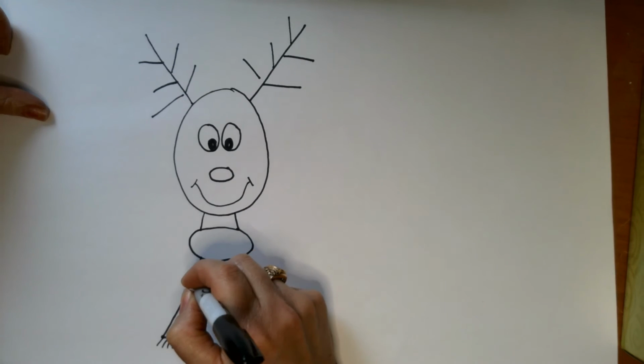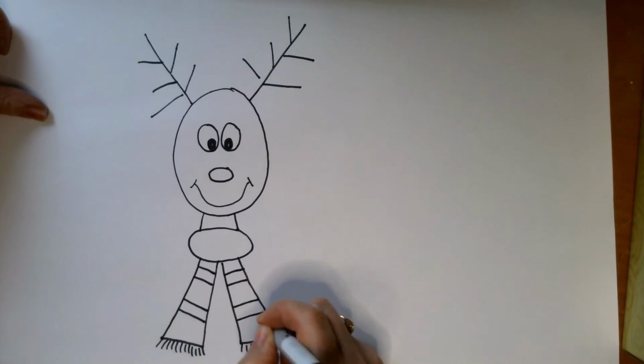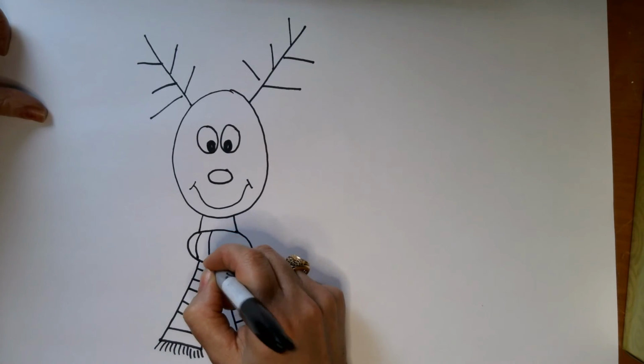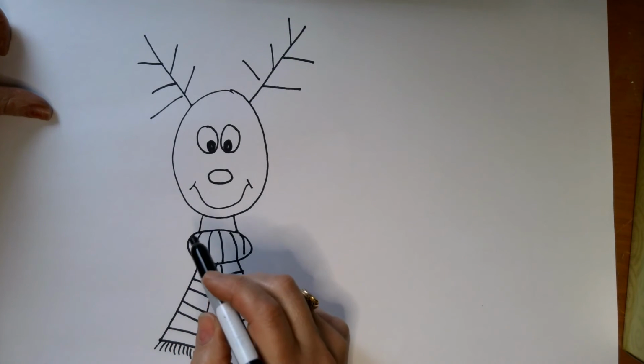I'm going to put stripes on mine. So I'm going to put some stripes. And that's just two lines going across. And I'll put some in the middle as well. So I think I'll put the whole thing straight. Now up the top, I'm just having more stripes going down. And there's my stripes.